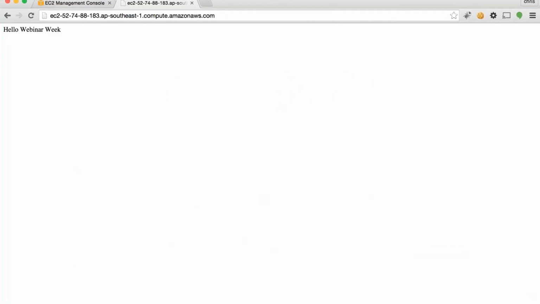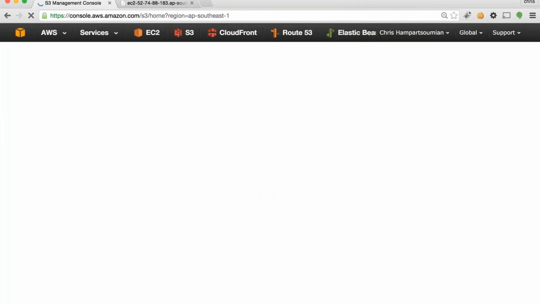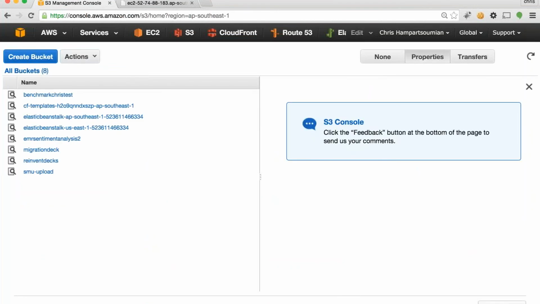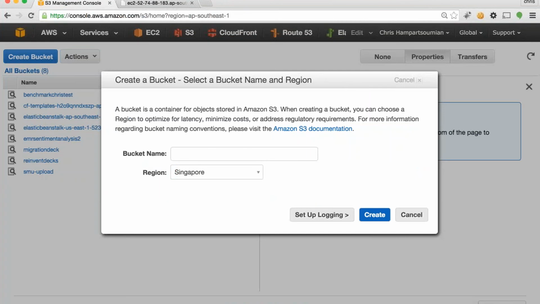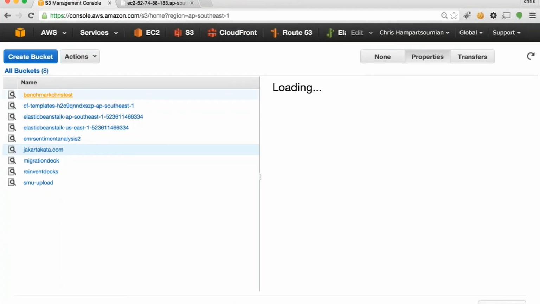That was my website from earlier. All the services were on this screen here, but I've kind of conveniently put a few of the ones I want to get access to in my top bar there. So I'll show you how easy it is to create an S3 bucket. So you just go bucket, region, Singapore. I'm going to go jakarta.com. There's a reason I'm choosing that name, which we'll see in a bit. It's because I have that DNS zone registered in DNS.